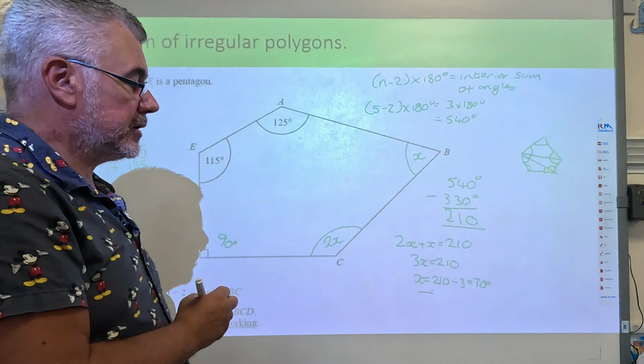My working out is a little bit all over the place, and that's because I've got a smaller space to work with than you. On the GCSE, this would be the top of a sheet of paper and they will give you a massive space. Make sure your working out is much more linear than mine is.